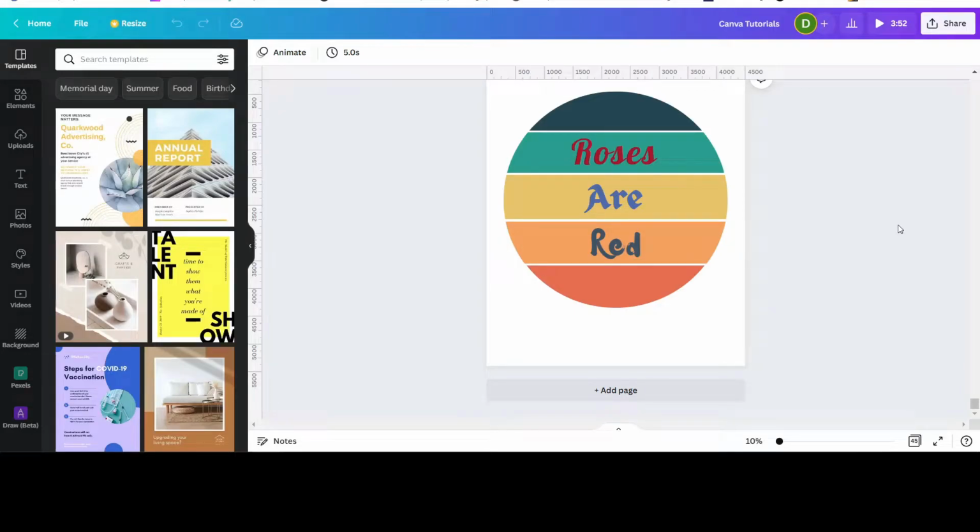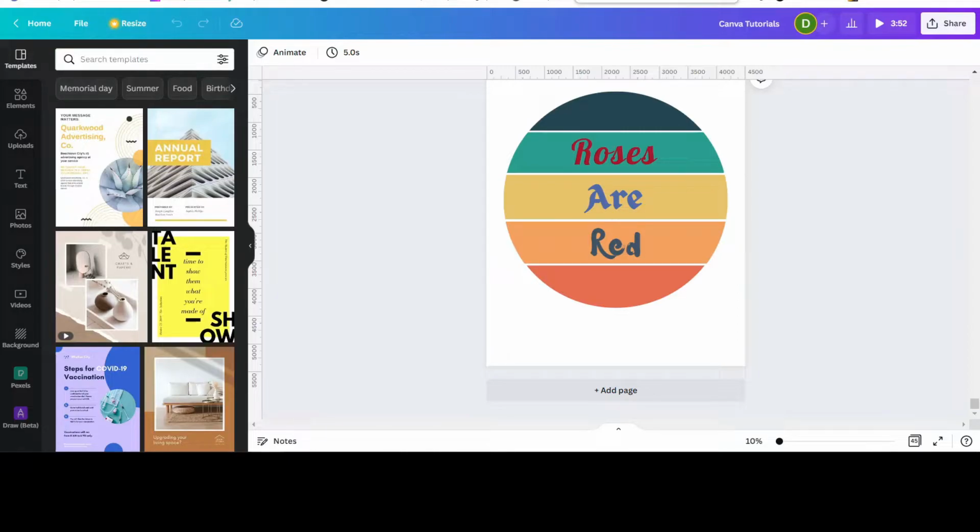Hello everybody. In today's tutorial, we'll be looking at how to do something like this. It's like a retro colored circle with text in there. Okay, so for this, to find out what sort of colors are trending or retro, what you can do is, now this of course is Canva, but what you can do is go to a website.